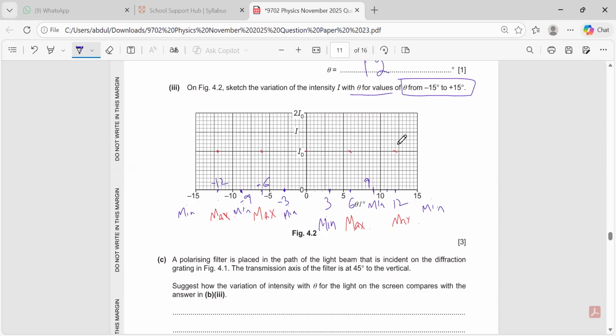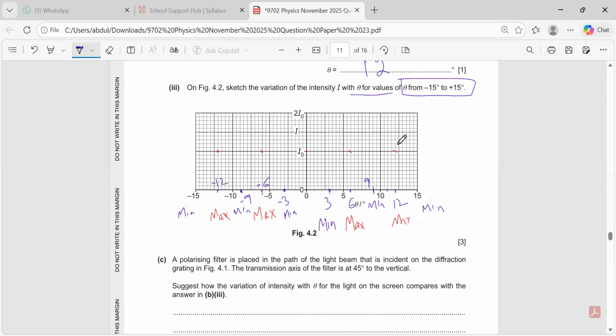Path difference means not an integral multiple of lambda, but (n plus 1/2) lambda, which means the path difference can be lambda by 2, 3 lambda by 2, 5 lambda by 2, 7 lambda by 2, and so on, wherever it is minima. Wherever it is maxima, it means constructive interference, it means bright fringes, the path difference is n lambda, which means 0 lambda, 1 lambda, 2 lambda, 3 lambda. So path difference will be this way.